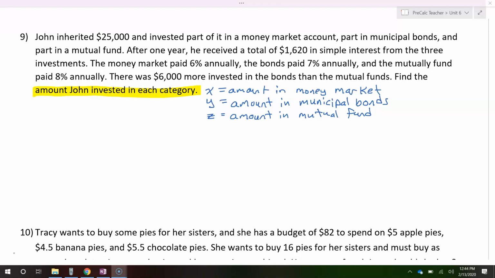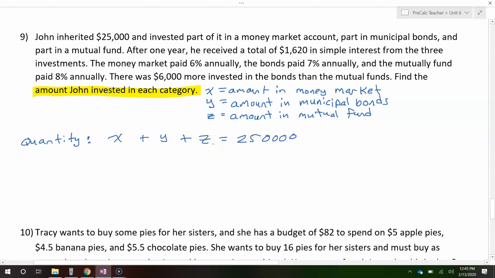The first thing I always look for is an amount equation, like a quantity equation. If it exists, it's always going to be the simplest. Each one of these variables represents the amount invested in this, the amount invested in that. Do they tell us somewhere the total amount invested? That's the 25,000. So that means one equation will be X plus Y plus Z is equal to 25,000.